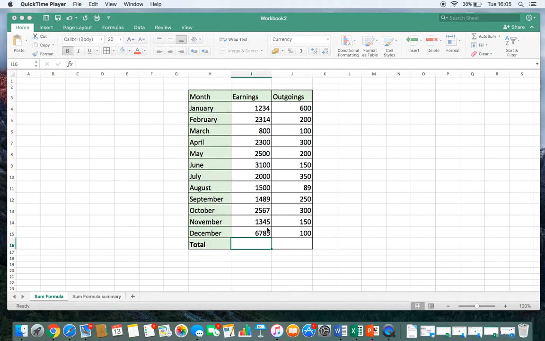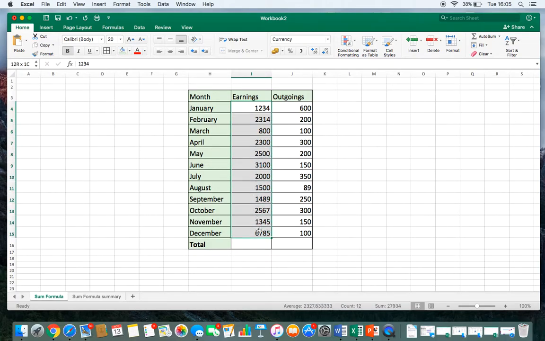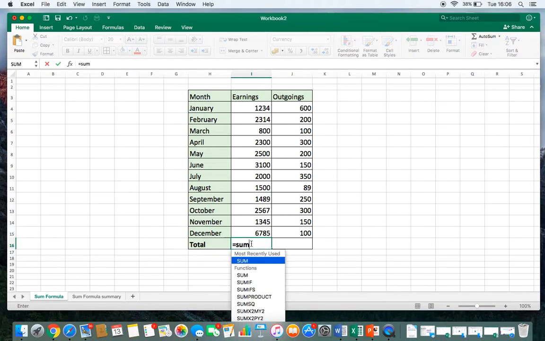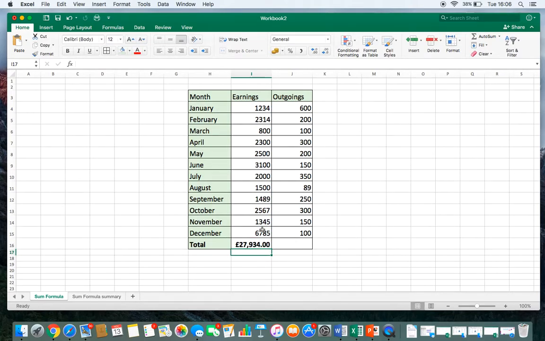So I've just done mine and inputted some generic data, just for the purposes of this particular formula. So in my total cell here, what I want to do is essentially add up everything that I have earned throughout the whole year. So in my total formula, all I need to do is type equals, and this will open the cell to be able to input a formula. So I type equals and type in SUM and an open bracket, and all I need to simply do is click on the first cell you wish to add and drag down the column until you wish to stop adding. And click enter and it will add that up for you.